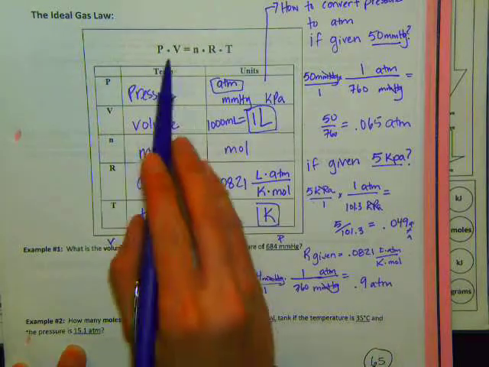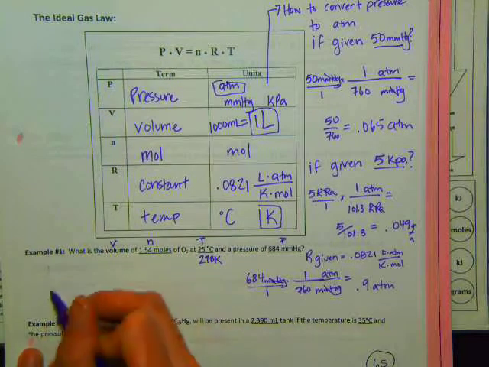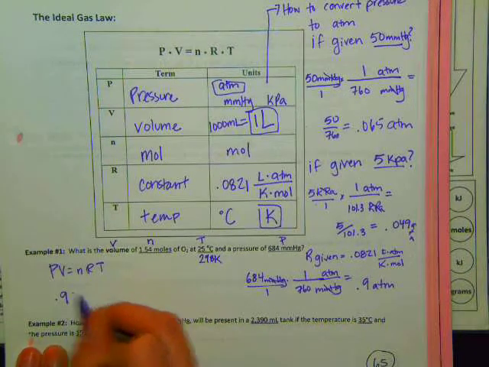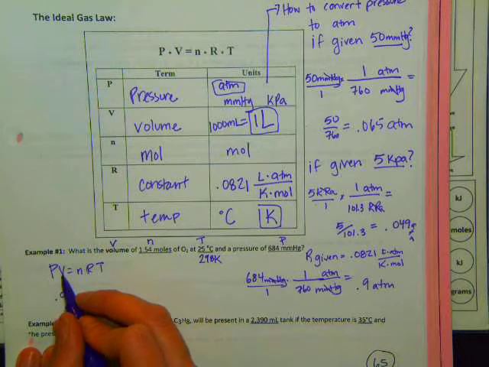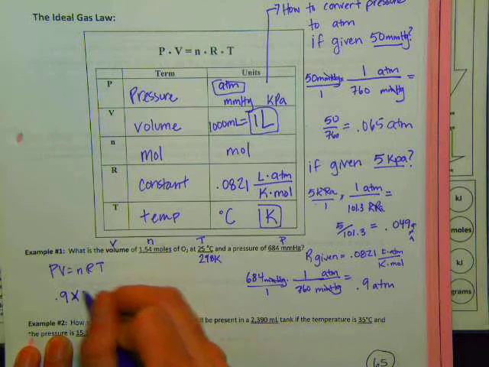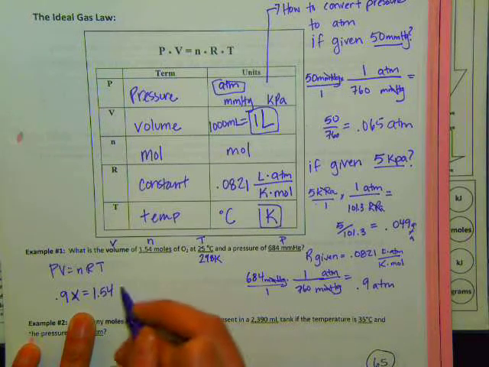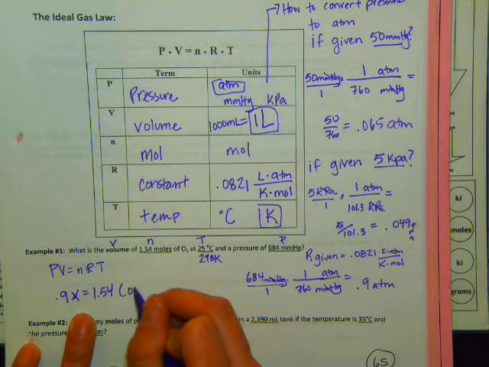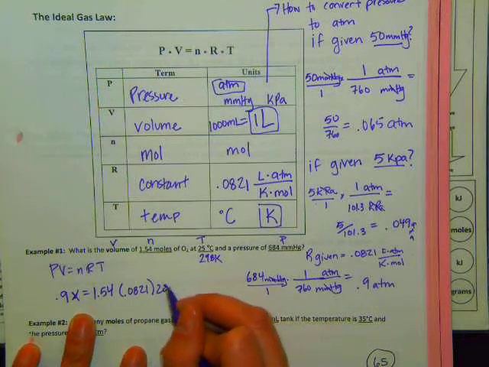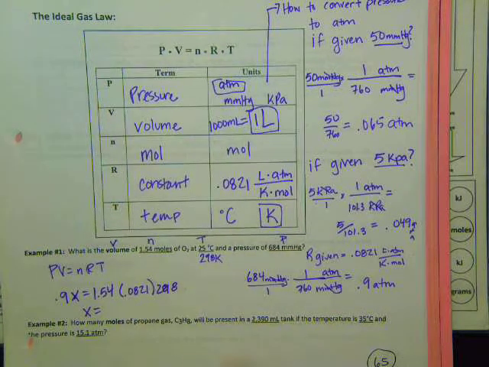So I'm going to use the equation PVnRT. So what's my P? 0.9. So set it up as, so PV equals nRT. So the P is 0.9. The V is what? Oh, we're solving for the V. That's my X. Equals N. So what's my N? 1.54. R, we said, is 0.0821. And my T is 298. So see how now this is this math you could do, right?